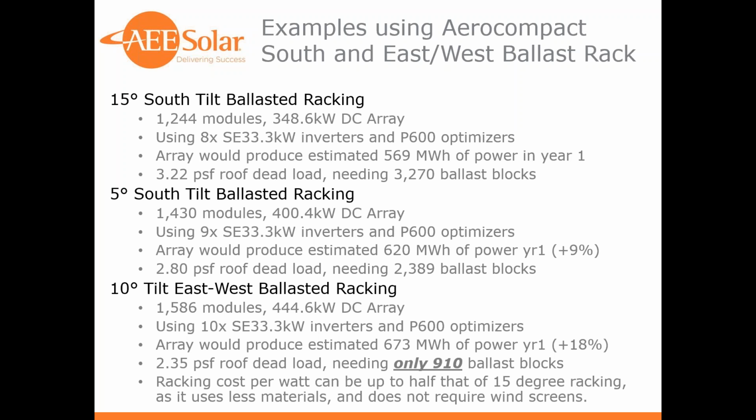There's no place for the wind to get up under the modules and push them around. So the east-west option is really a nice way to go if you're considering dead load or system cost. Without the need for the wind deflectors or the wind deflectors / ballast trays, the cost really gets driven down. We've seen some large systems be as low as 9 to 10 cents a watt for materials for the east-west.